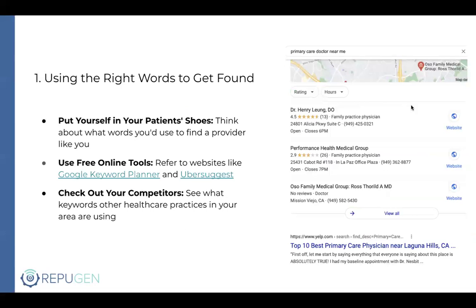And once you have your keywords, add them into your online listings in a way that sounds natural and easy to read. You'll want to use your keywords in your descriptions. So talk about your services and what makes you special and how you help patients, and use the keywords you found. You'll want to also put keywords in titles and headings. These are like the headlines of your listing. So use keywords there to catch attention from potential patients. And encourage keywords in reviews. So ask patients to mention the specific services or conditions you treat when they leave online reviews.